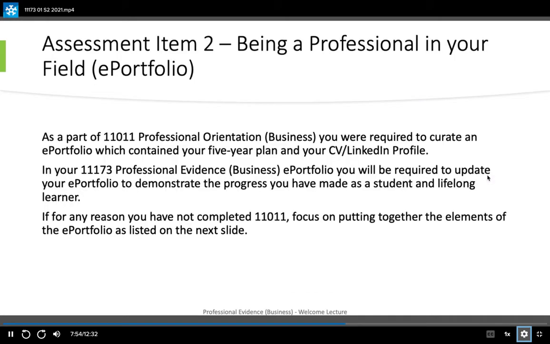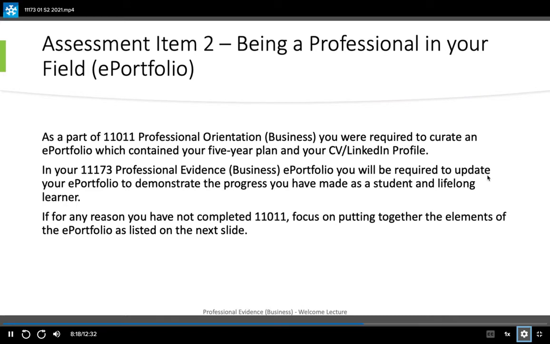Assessment item number 2 is one that you are going to need to do a little bit of work for. It is an e-portfolio. As those that have been around a little while know, I am a fan of the e-portfolio. And as part of professional orientation, you needed to put together an e-portfolio. At the time, I promised I wasn't going to come back and ask you how your 5-year plan was going.